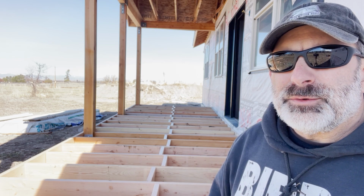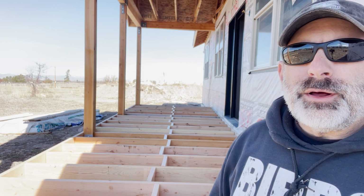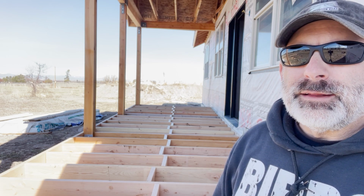So I've got all the bracing in finally. It didn't take much, but it was a little bit of work because you got a high step over all this stuff. I'm certainly getting the exercise that I need, burn off some of this winter weight. So that's all good news.